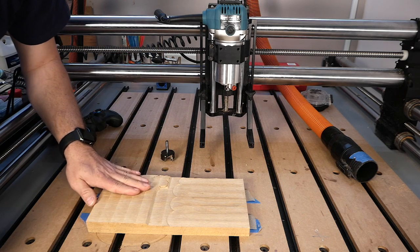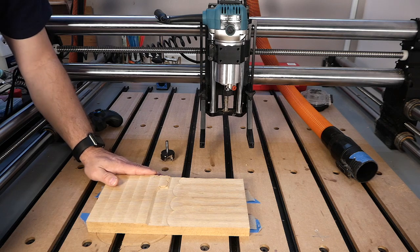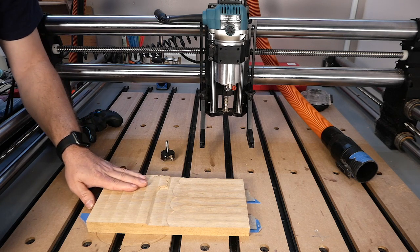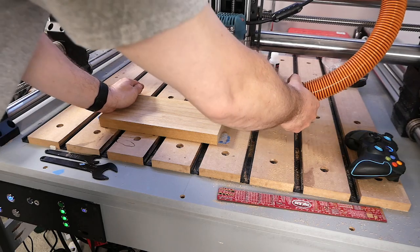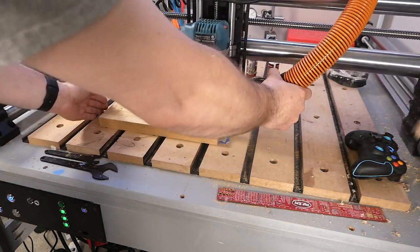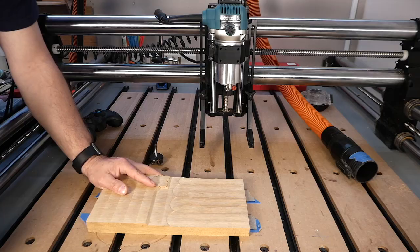So the second time I wanted to surface it, I wanted to simply rerun the previous G-code that I had. So I lowered the bit 1/10 of an inch, which was the amount that I was removing for the surface operation, and then I reran it. And for whatever reason, the machine dropped down almost 3/8 of an inch and started removing material over here. And so I don't know what I did wrong. I'm not entirely sure what happened.